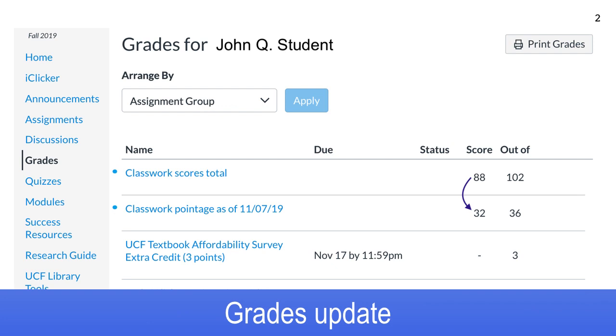The raw data from clicking is 102 points possible. So this hypothetical student answered 88 questions correctly. That's everything up to Wednesday. We've had 102 questions, and this student answered 88 of them correctly. You can look at yours and see how many, and then all I do is convert that to some fraction of 36. So I take 88 over 102, multiply by 36, and round up to the nearest whole number, in this case 32.